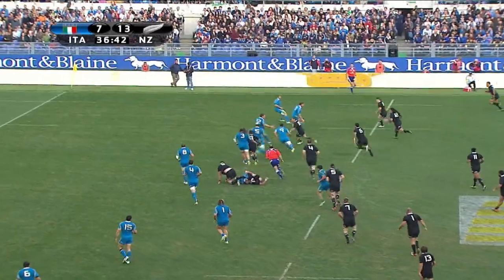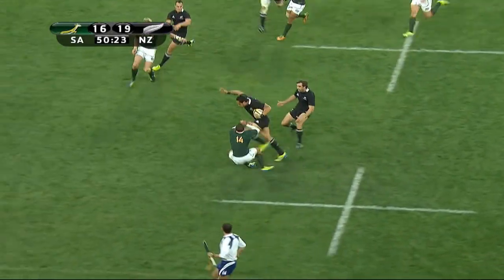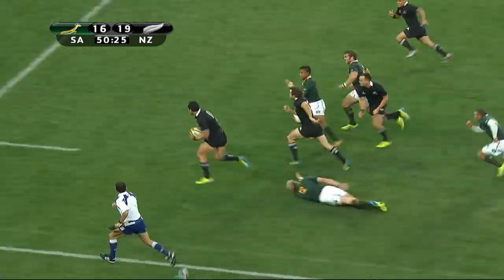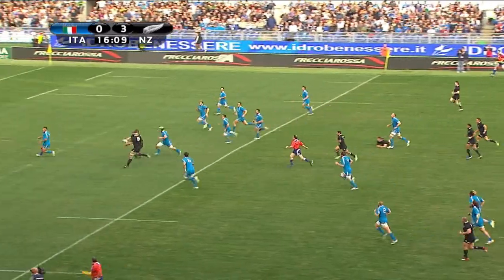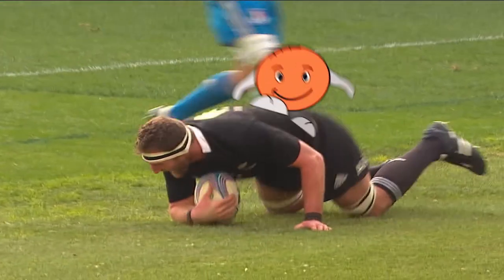That's Favaro. He made that tackle. Here goes Prudence, giving it away to Gear. Gear belts his way past. Abana still going. Now can he link up? Conrad Smith, off it goes to Reed. The skipper's in.